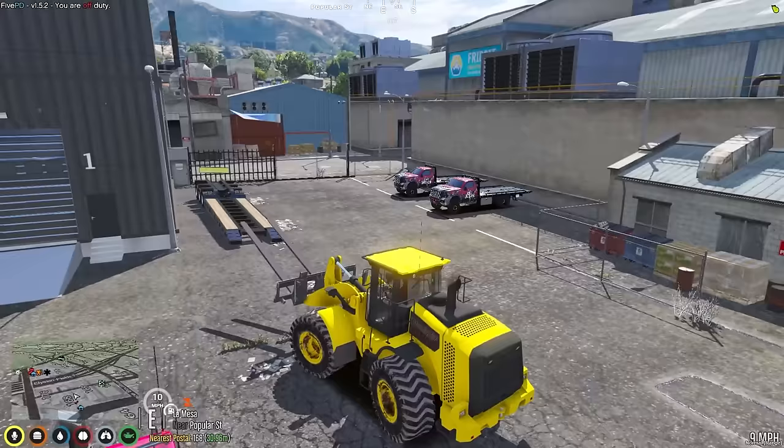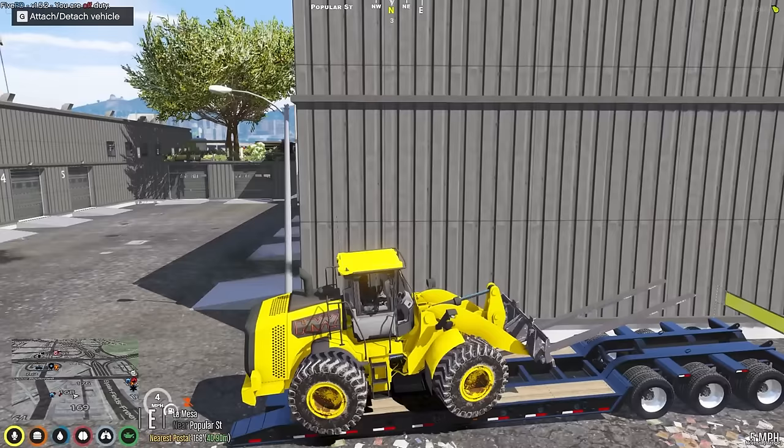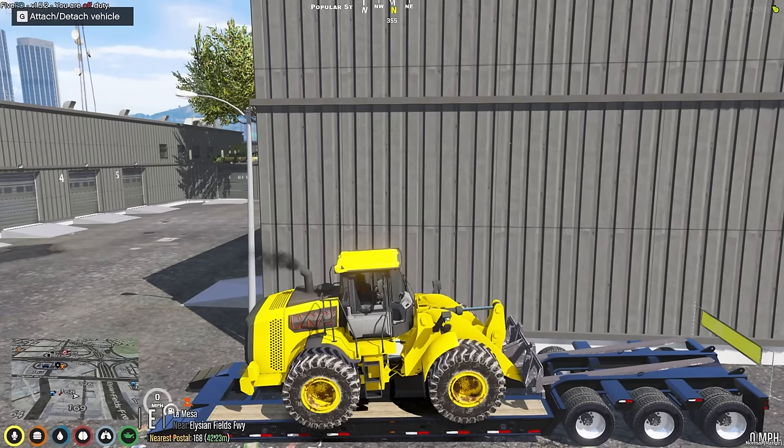So he used some type of boat to fish them out of the water and he has a bunch of interesting vehicles, but one of them I want to buy from him and I'm going to pretty much use this to unload the boat and then we'll put the new truck onto this and then we'll tow everything back to the shop and see if we can repair. It's going to be easier said than done.